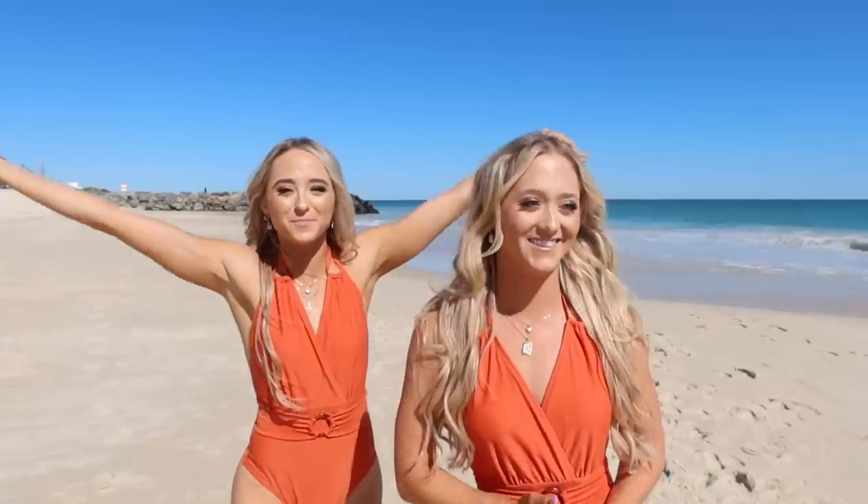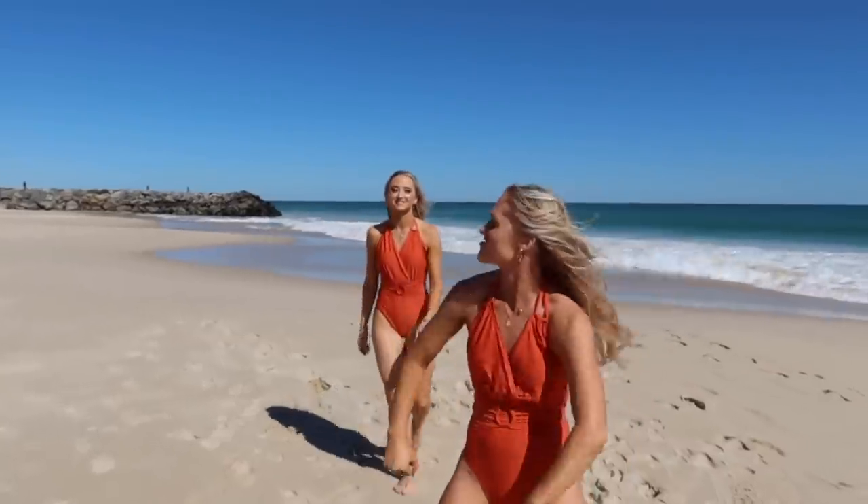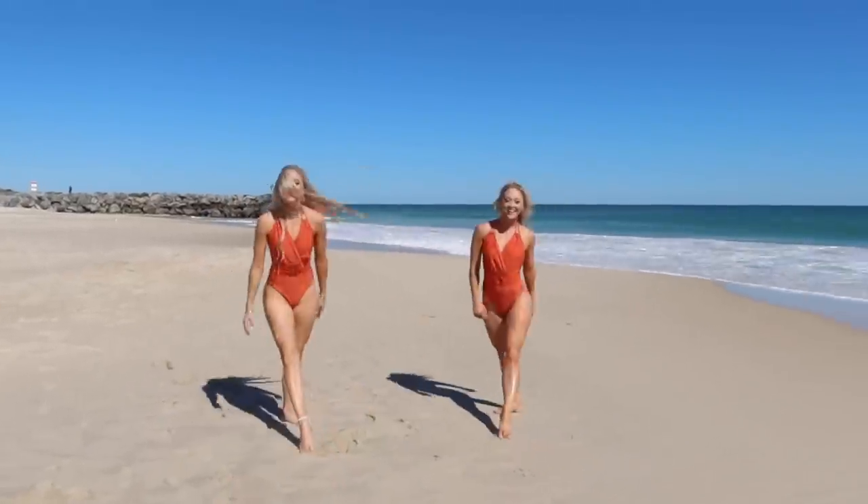This beach in Perth is pretty amazing — we're so lucky this is our home. And it's actually winter, and look at it, we've got a beautiful day. We had to wait like a month for a Monday not to rain. We've had quite a wet winter. Anyway, back to the swimsuits! The quality of every bathing suit we've put on so far has been amazing — it feels really expensive, but they're really affordable, like super cheap.